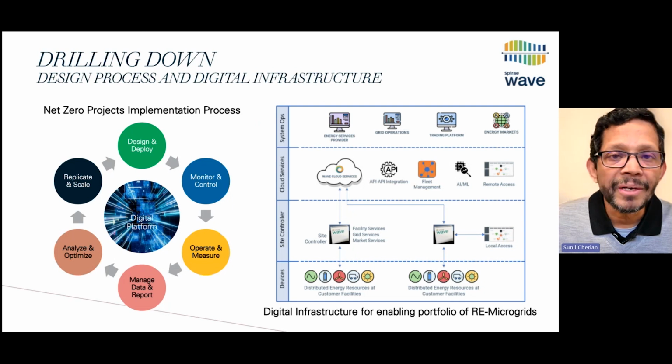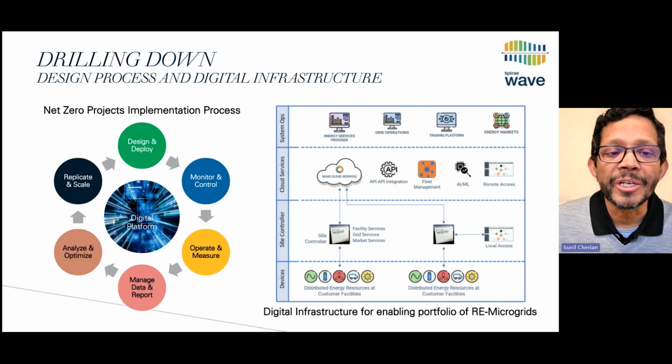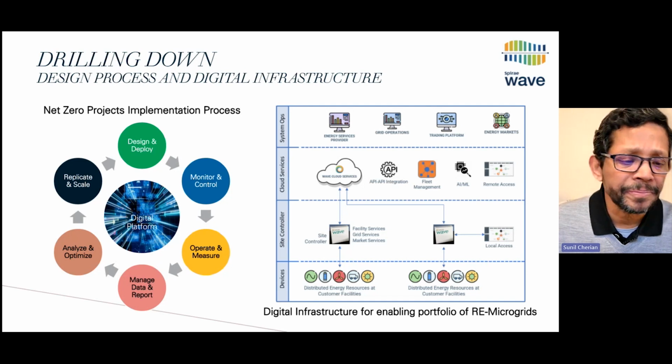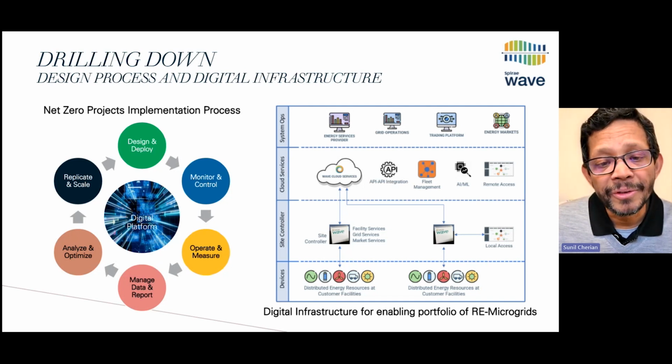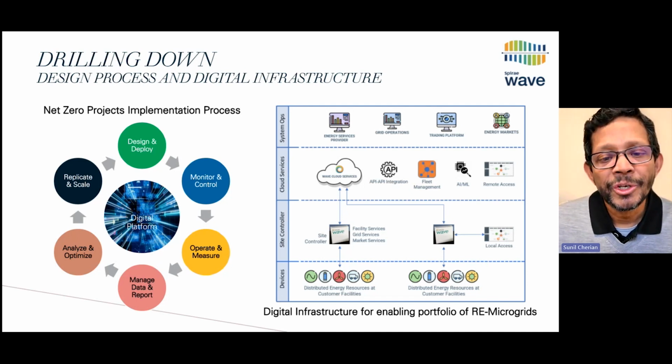The level above that, those are the cloud services. Now you have cloud synchronized, the data is off the controller. So now you can actually process it, do all kinds of cool things with that, all the way up to adding in AI, ML capabilities, advanced optimization, a lot of things you can do. And then the very top layer is about connectivity to other entities, the service provider, the market operators, somebody else that might be doing just analytics type services. You have a range of capabilities that you can actually connect the system up to.